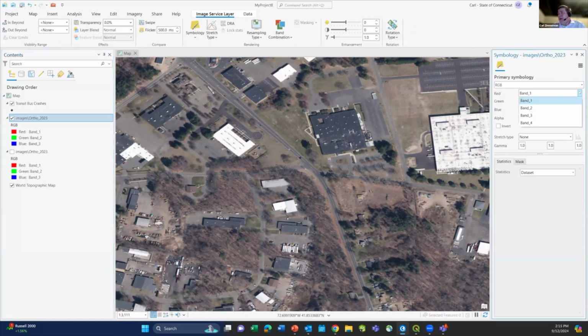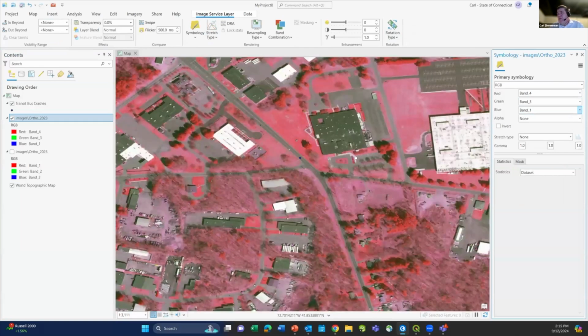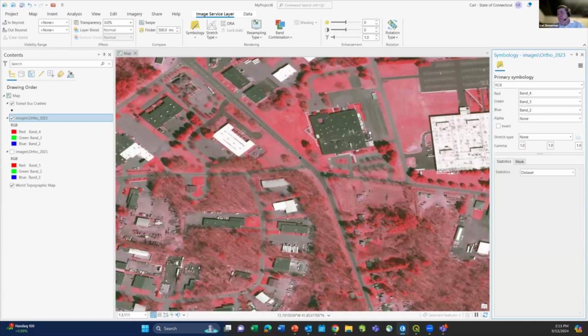Now let's look at the near infrared. So we're going to take the red band and we're going to push the near infrared into the red channel. And we're going to reorder these, and you're going to see that you get a very different looking image. Sorry, 432, not 431. And we just dropped the blue level out.